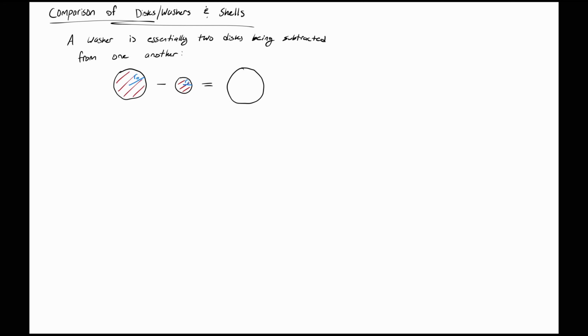More or less, if I were a better artist. So here we can see it. We've got an inner radius, and then we also have an outer radius. In this case, our shaded region is really something like that. So that's why we group them together. Think of them as the same thing.